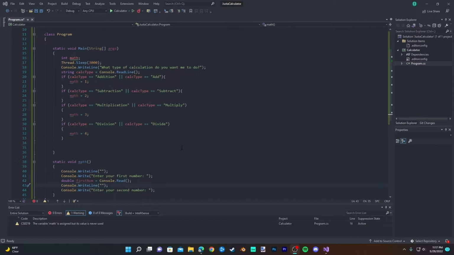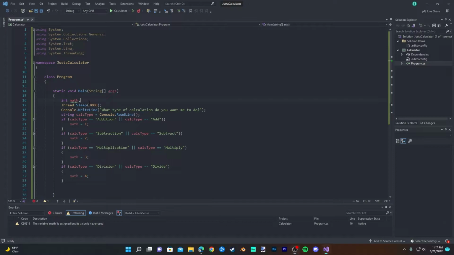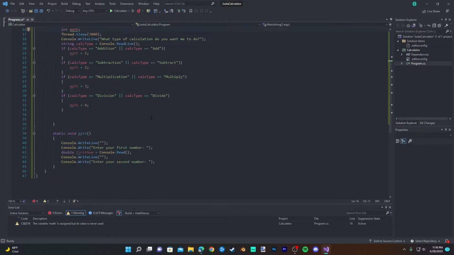Okay, guys, so I know a lot of things just changed, and it's because I paused my OBS recording and accidentally forgot to unpause it when I did a bit of changing to the code. But I'll just get you up to speed on what happened. I decided to make a new integer variable called math up here at the top of the Main method. And I removed all of the static void methods, like divide and subtract, because I realized that's just tedious.